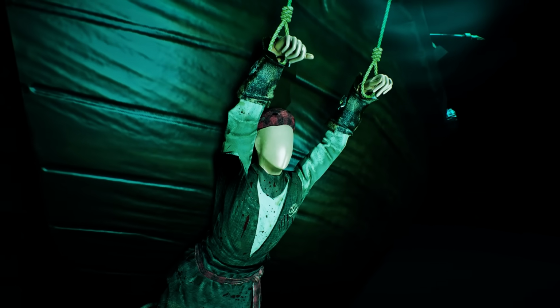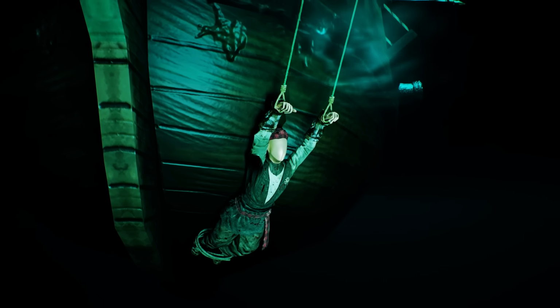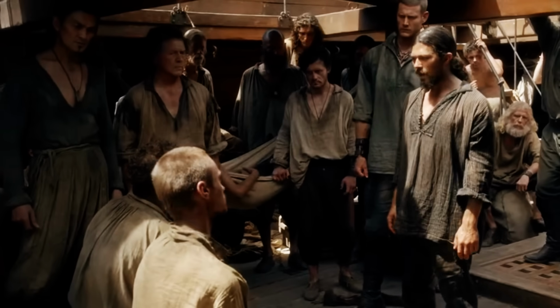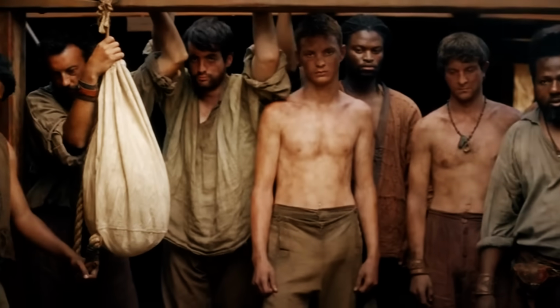In the cruelest of cases, the person was dragged under the keel of the ship, and when they were in the water, a cannon would fire right over their head. However, there's an even more horrific punishment that, despite seeming painless, is actually astonishingly cruel since it leads to a slow death.